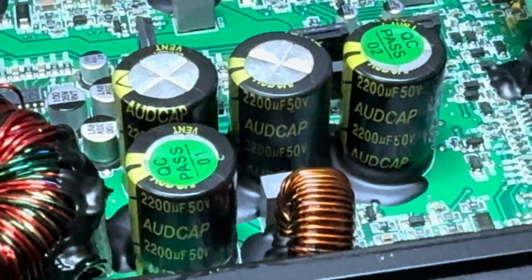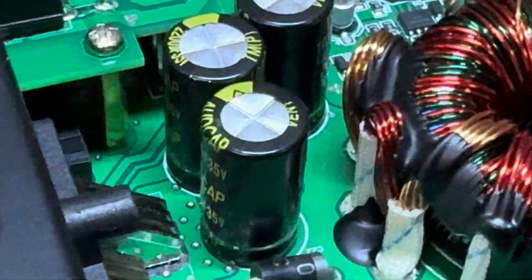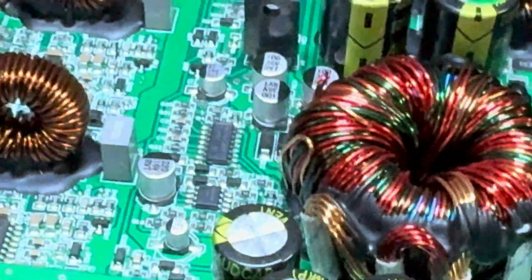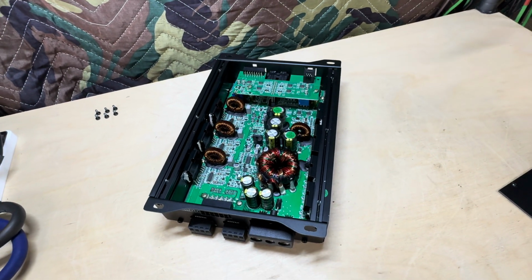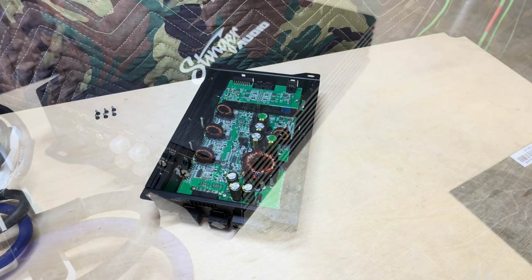2200, 50 volts for all of those. What about these? Guys, I am sorry for the bad camera work here. Let's see if we can go back out. Okay. All right, guys, that's it for the Gutshot. Let's fill out the card and talk about the price.